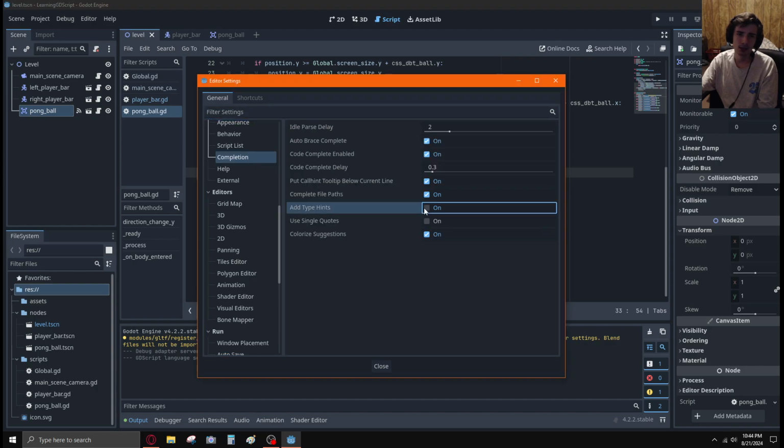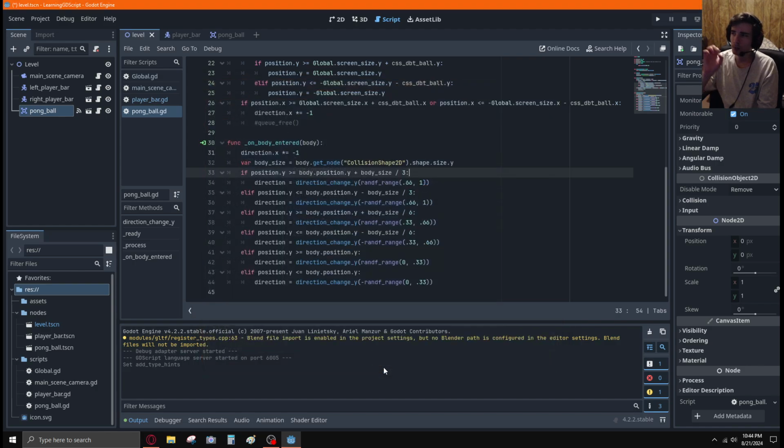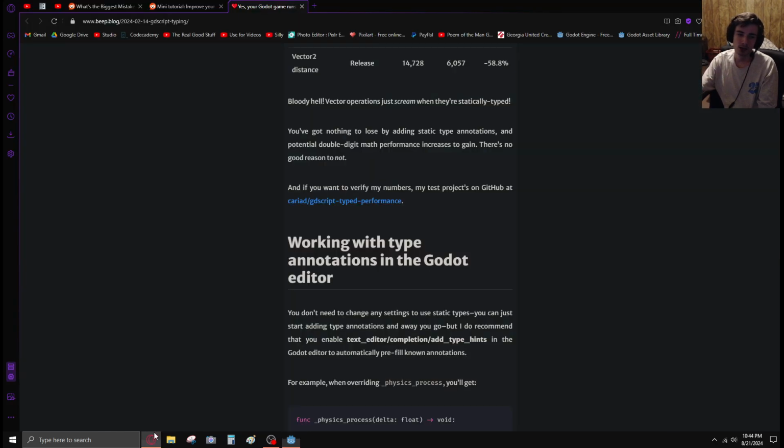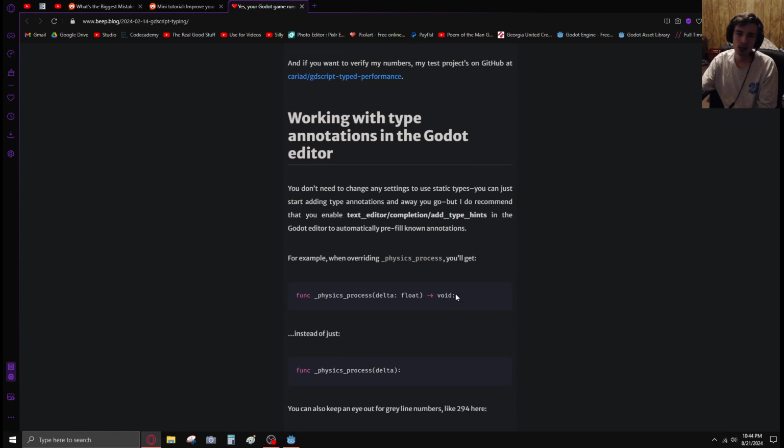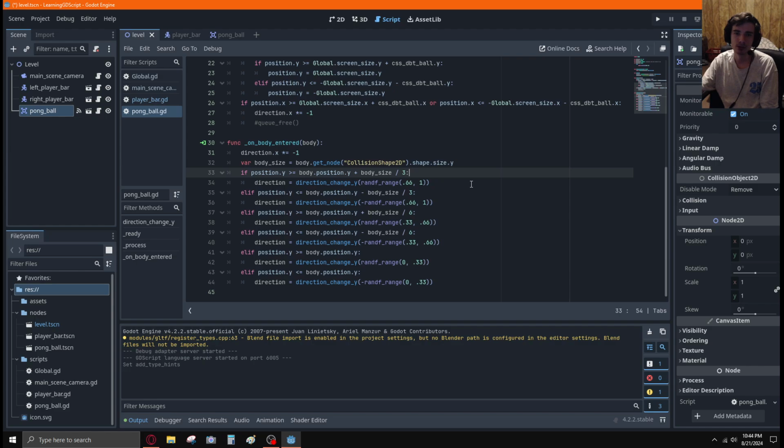Add type hints. Yep. And apparently that will be permanent now. It'll just automatically type all functions for me, which is amazing, beautiful.